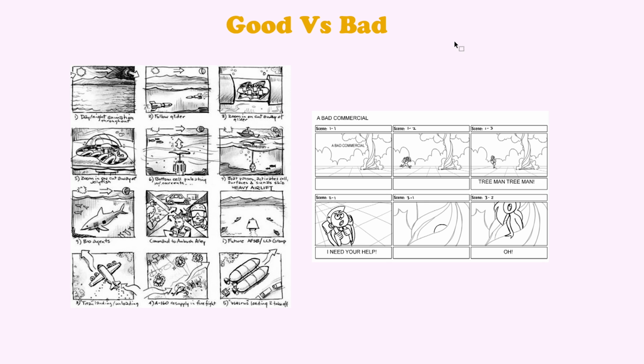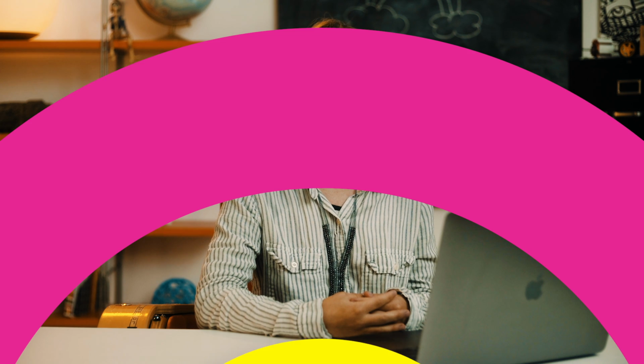And so this is just my last example showing a good storyboard versus a bad storyboard. So the one on the left shows clearly what's going on. There's enough frames with some text included, but the one on the right, we really don't have enough context, and there's not enough frames, so we don't really understand what's going on. So those are the examples I'm showing you today.